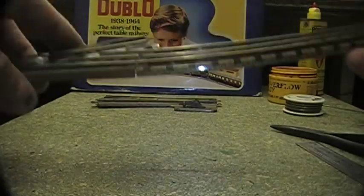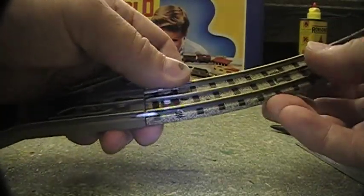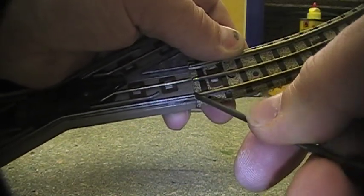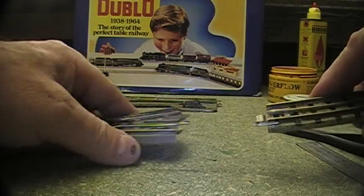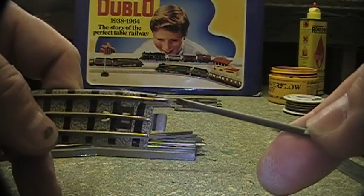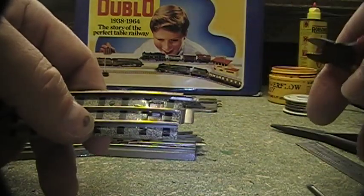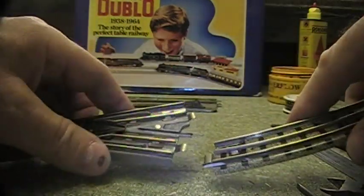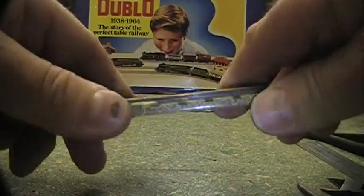Another thing I'd like to mention with these crossings, and also with points, is that you often put two of these together and you'll find there's a gap here, and that won't close up. As I say, this happens with points as well, so it makes it pretty bad. The reason for this is that some fish plates have this little tongue on there. They have a tongue on both ends for some reason, and they interfere with the fit. So what I do is I just snip it off. Then you can put it together, and you see it's closed up.